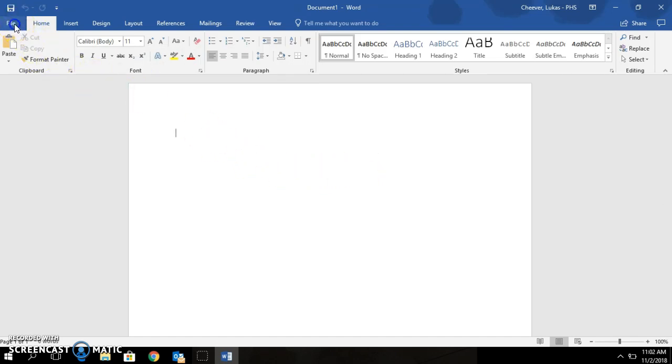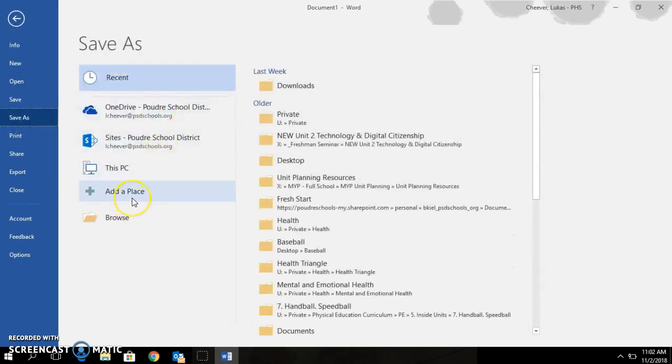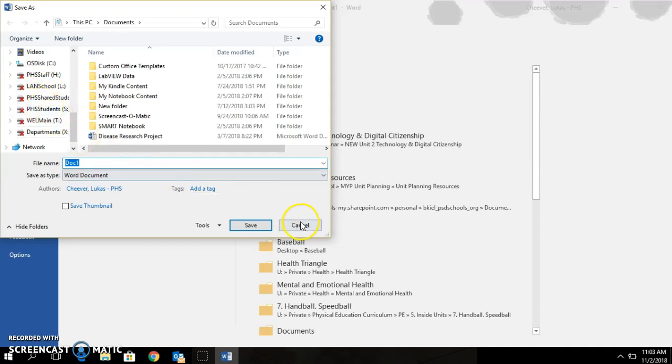Next thing you're going to want to do is go to File, and you're going to go to Save As, and we are going to go to Browse. My thought to keep this simple for you to find is to go ahead and save it to your network ID on the side here. Mine doesn't show that because I don't have one, but you guys should have an ID, and then you're going to save it in your file so that you can access it later on any other computer.